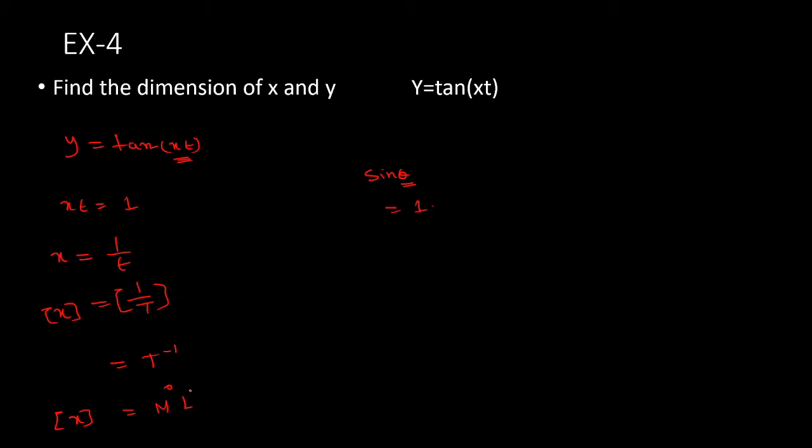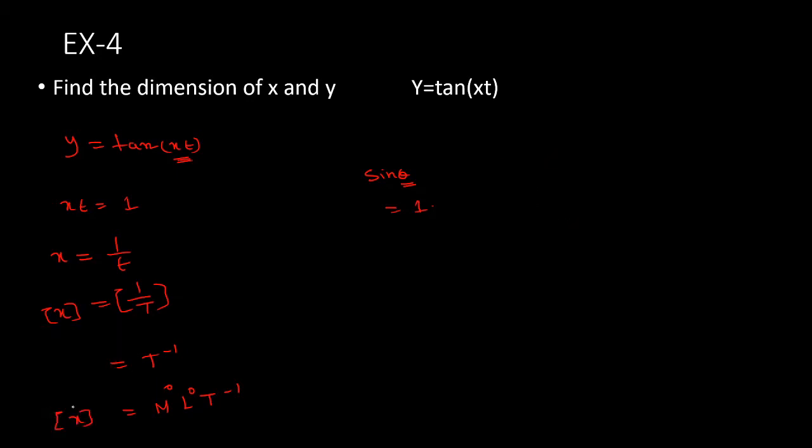M to the power 0, L to the power 0 and T to the power minus 1. I hope it is clear to all of you. Clear? Okay, next we have to also find out the dimension of y. So guys, try to understand what will be the dimension of y.